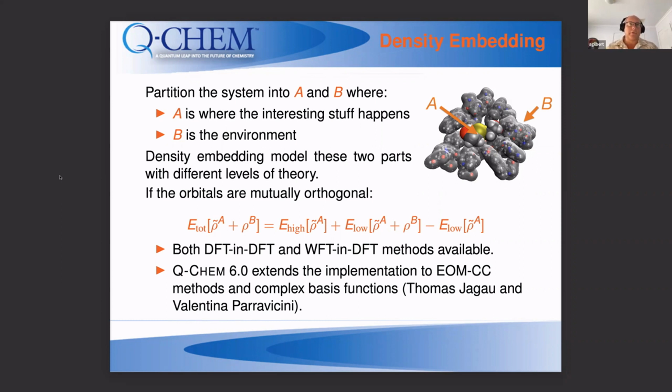And then the remainder, which is labeled B, which is the environment. So the idea behind density embedding is that these two parts are modeled with different levels of theory.